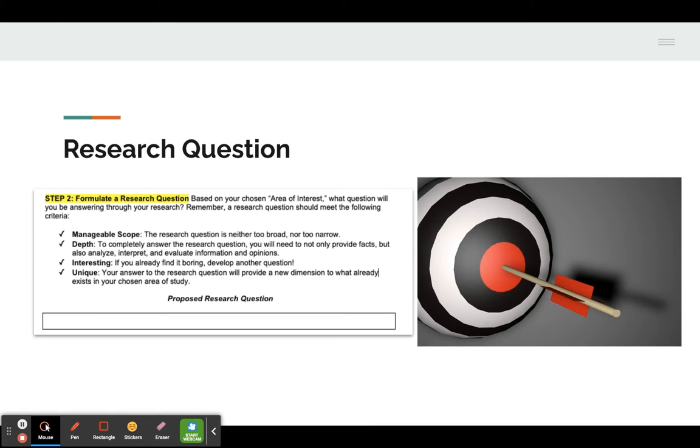And then when you go on to the next thing on that sheet, it says formulate a research question. And we've practiced this, right? So you're formulating your research question based on your area of interest. And we've gone through practices of how to do a research question. If you're not sure how to do it, go back and look at 1.2. 1.2 does talk to you about how to do research questions.